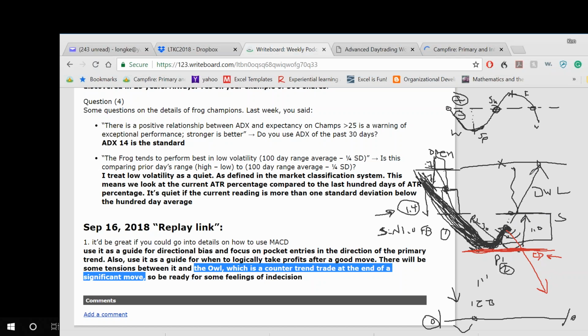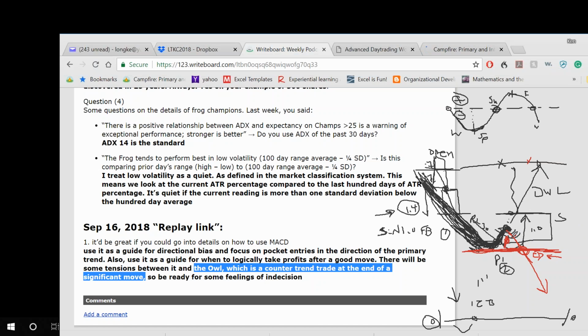So if this owl fails, if it doesn't go up to here, but instead rolls over, then you have to sell it not later than price breaking through here. And then this little space in the middle, we would think of as a pocket. That means you're front running this collapsing dragon.